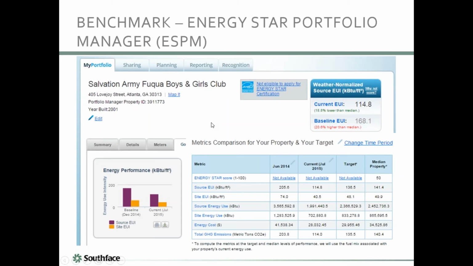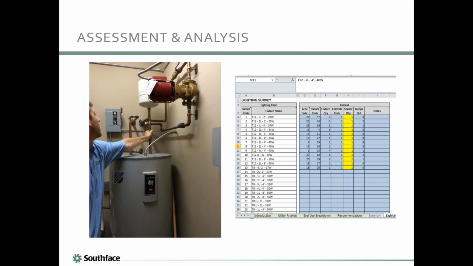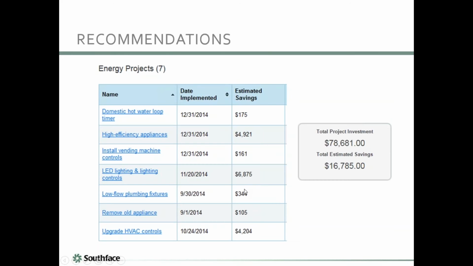For example, other office buildings in the southeast. How does your building compare? This is a great tool to track your own energy performance and also to compare it against other similar buildings in your area. So if you're not familiar with Energy Star Portfolio Manager, I would say definitely a tool worth getting to know a little better. Yep, pretty easy to use. And it's all based on real consumption. We did assessments of the buildings I mentioned. We did package recommendations, which is really a way of getting a more complete, holistic upgrade as opposed to just going after the low-hanging fruit.